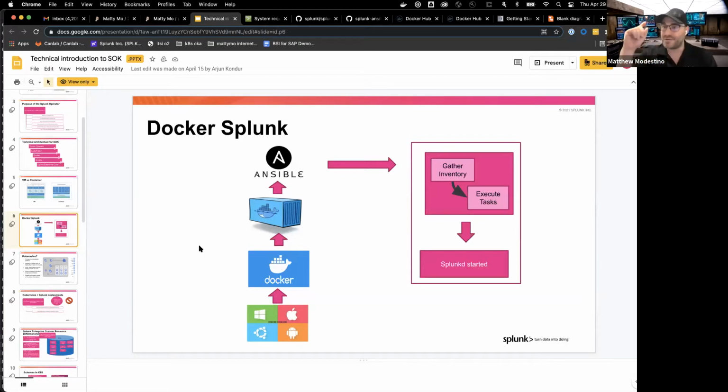And the container is where that Docker image sits. So this is where Docker Splunk comes in, right? The image has inside it the logic that we built to make it feel automated, which is actually Ansible. That doesn't mean you need to know Ansible at all, but if you like to poke around and want to get involved, you can absolutely make this container do backflips if you know how to write Ansible jobs.